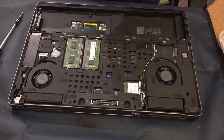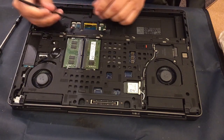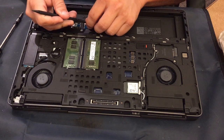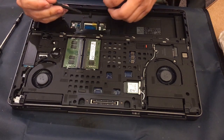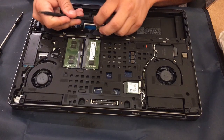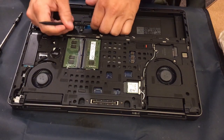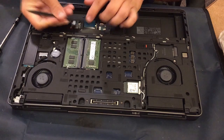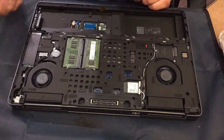Now once that is done you can lift it out, and then I want to take out the little flat ribbon cables. There is of course some tape here that holds the larger one down and you can save that if you want — it's not completely necessary. Then I want to pop out all these little ribbon cables that go across the back.